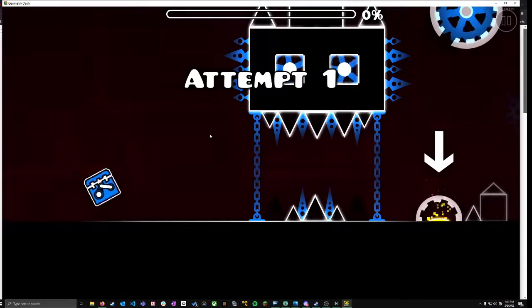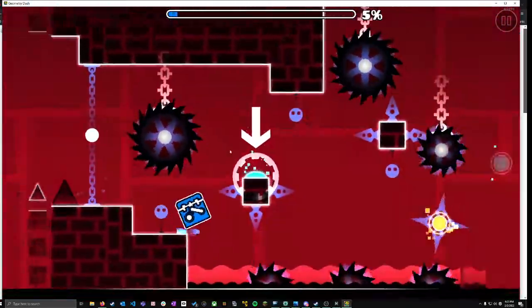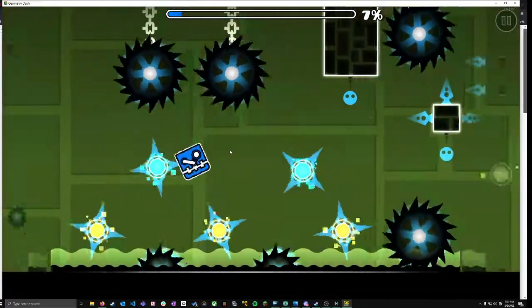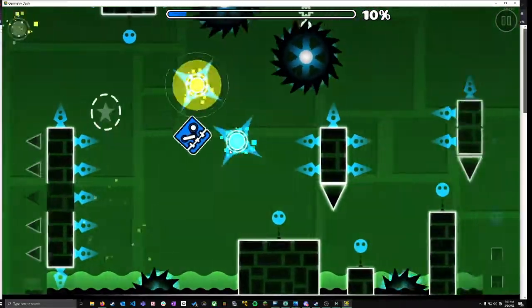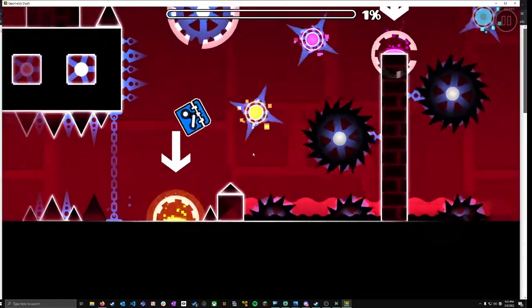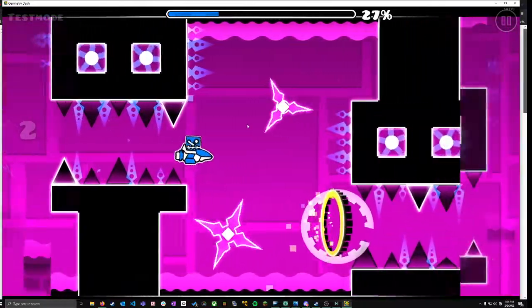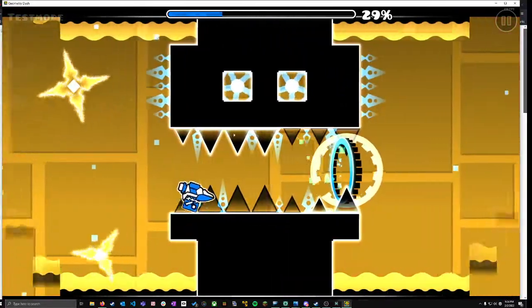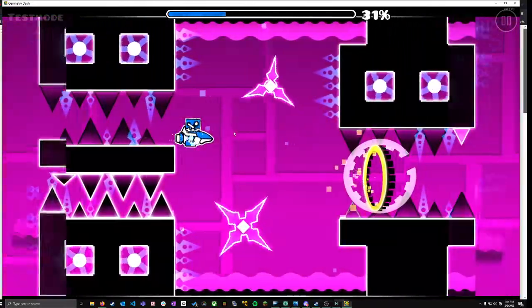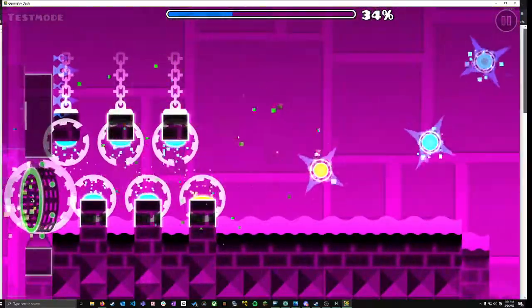All right, our first demon level, Club Step. Now, Club Step is a super annoying memorization level where they've made tons of stupid, annoying trolls. Honestly, getting the coin is easier than doing it normal. And they have a really annoying ship part, too, you have to memorize. I mean, come on. You guys, really? I mean, I get it. It's a demon. But this 800 FPS bug sucks.